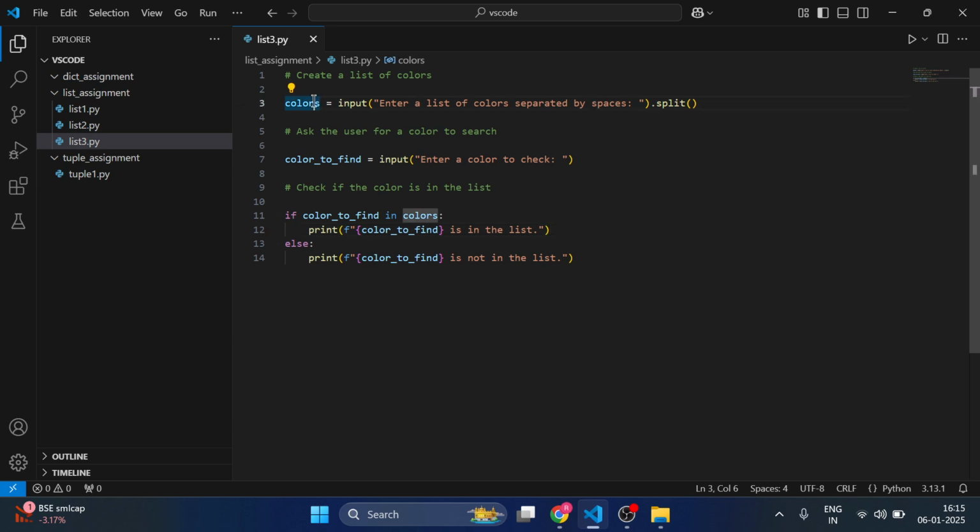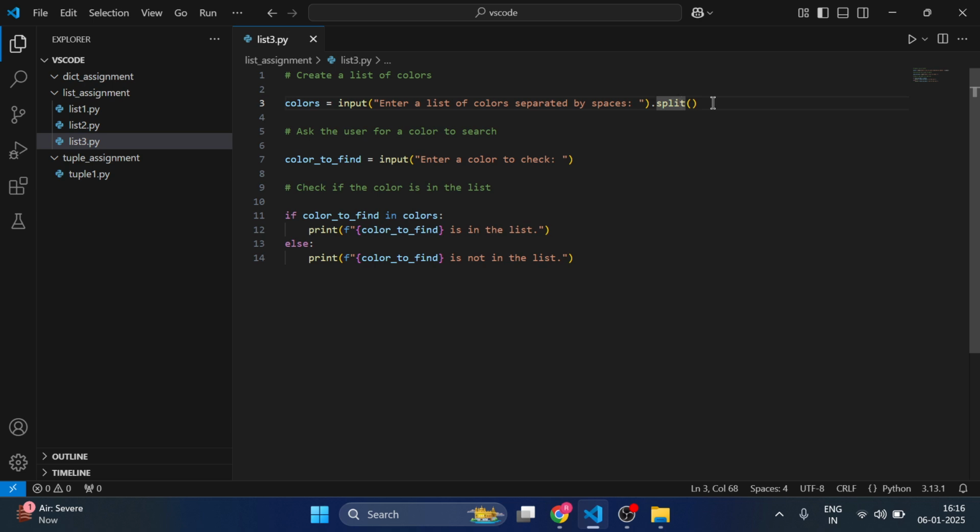So here we have created a variable called colors, and we are taking the input from the user. All the elements the user wants in the list will be entered, and each and every element should be separated by spaces. Then we have this function called split, and we are using this particular function in Python because anything that the user gives as an input will be considered a string.